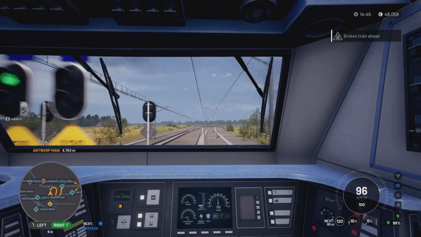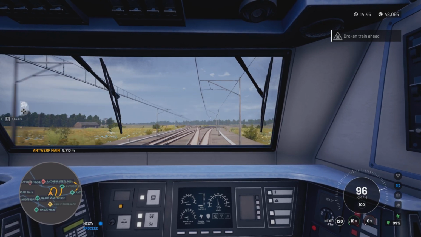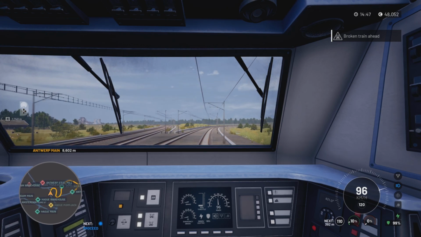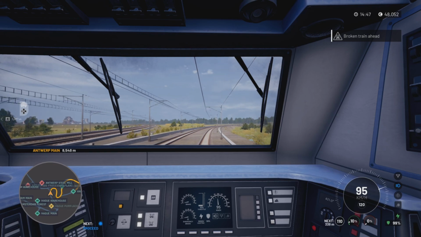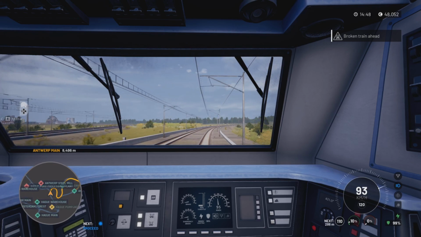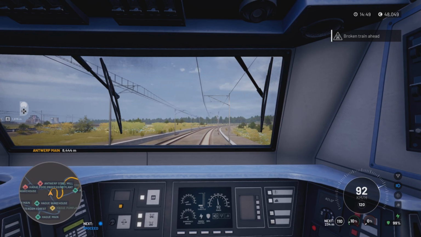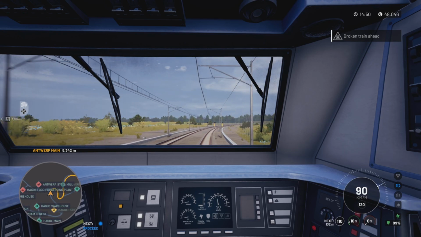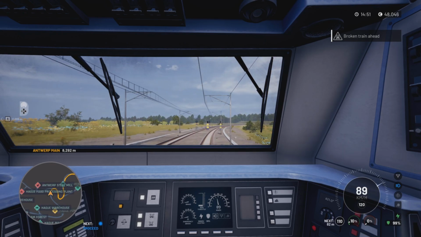But we're not far from Antwerp. We're only 8 kilometres, which is much quicker than what it took to get from London to Amsterdam in the first video. I think it took me something like an hour and a half to do it. So with this, a bit more speed, you can get around the map a bit faster. So yeah, it'd be nice. I'm looking forward to seeing Antwerp.